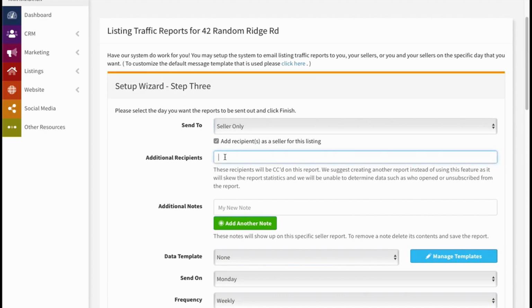I can choose to copy additional recipients on this if I'd like, so I just have this box checked, and I would just put in the email addresses in here that I want to copy on this report. Or I can uncheck that if I don't need it to go to anyone else. It can be a nice convenient way if you want to send exactly the same report to multiple people. But again, we typically suggest you create a seller report for each recipient. That way, if the customer chooses to opt out of that seller report, they're not opting out all the recipients of this report. They have their own report, and they're just opting out themselves. Because basically opting out turns the report off.